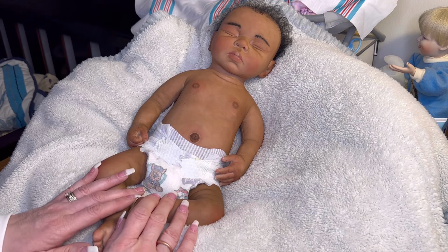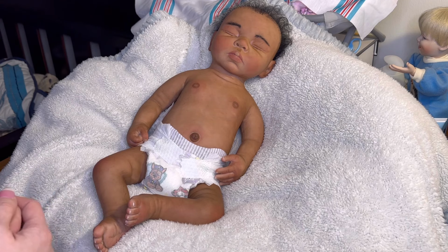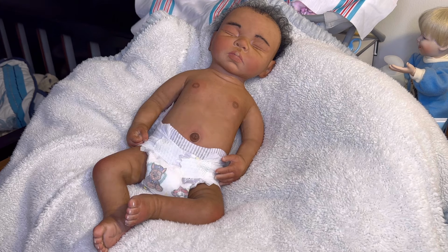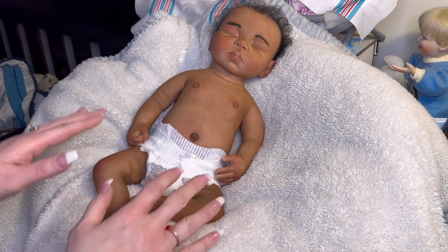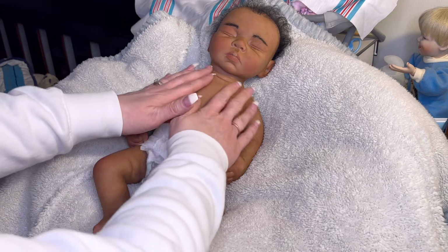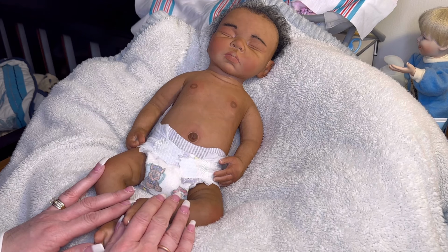So I'll start off with showing you, of course, after I do mat the baby and everything, double mat it. And of course, I've said it in many videos, I use very expensive products. I use FuseFX paints, silicone paints, of course, and then FuseFX 110 and Part A and silicone velvet to seal the baby. A lot of people use that silicone velvet to powder the babies, but it can also be used as a seal, which embeds into the body. And he is silky soft. He is very flappy, very squishy. He is a 20 EcoFlex.